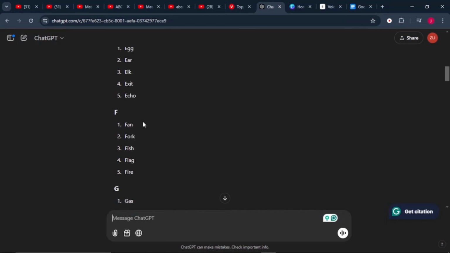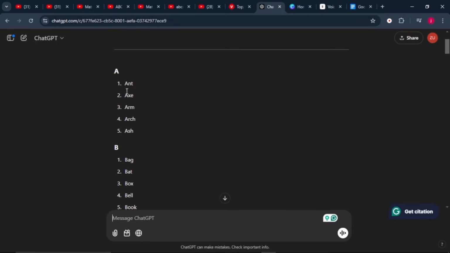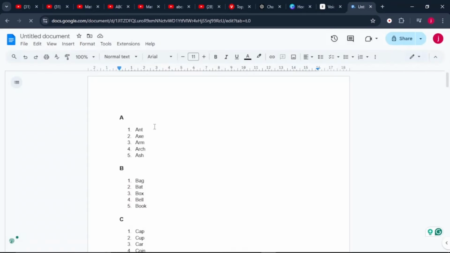So from there, what you simply have to do is copy these words and paste them in a Google Doc. And once that is done, you can edit your text or you can leave it just like that. And once you finish, this takes us to step number 2, which is converting these same words into an audio.